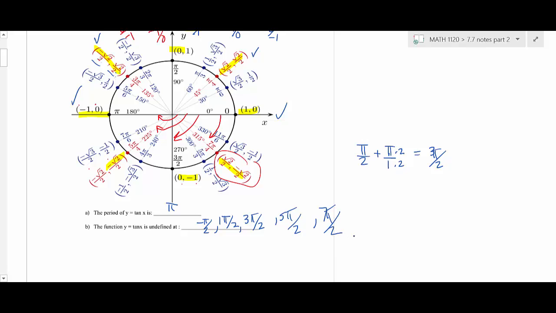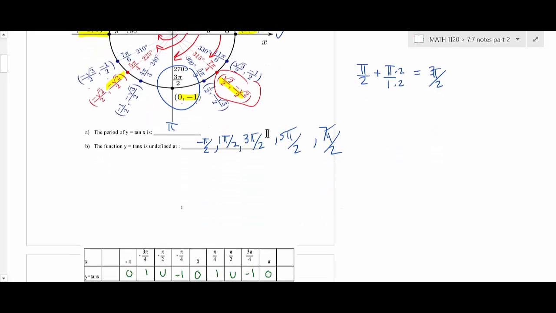Got odd numbers, don't we? So it's like an odd integer times pi over 2. That's how that goes. It's going to have that same pattern forever and ever. Does that make sense? All you're doing is the two places where the tangent's undefined are at pi over 2 and 3 pi over 2. And if you keep going around the circle, you're going to be back at those points infinitely.